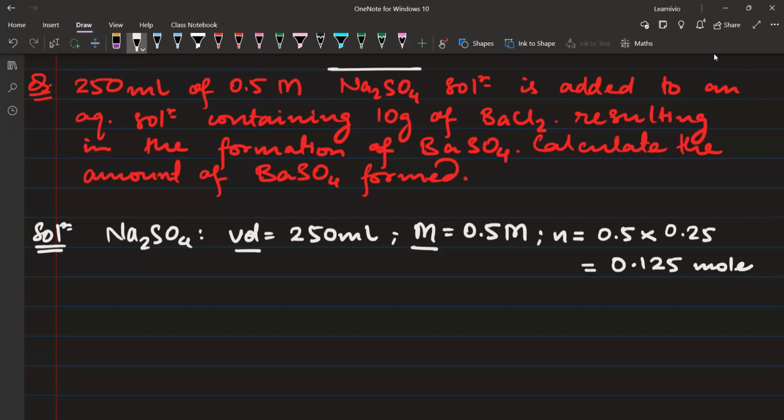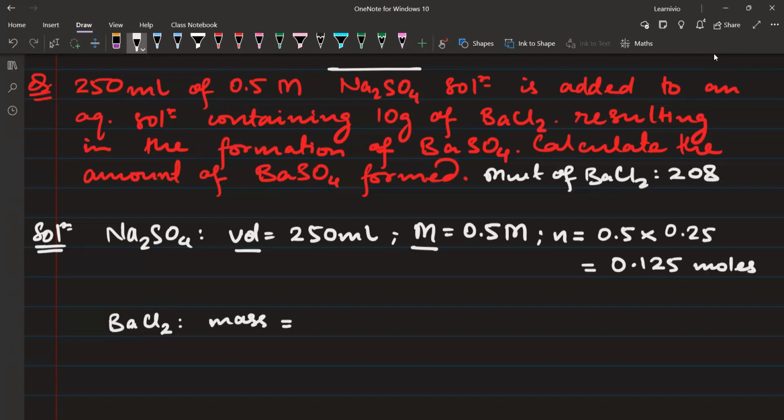यहाँ तक समझ में आया सबको? Yes or no, please tell me. All of you understood till here? Yes, sir. ठीक है. अच्छा यहाँ पे they should give you the molar weight of BaCl2. ये शायद 208 होता है. ठीक है. Don't remember exactly, but ठीक है. I think it is 108. So regarding BaCl2, they have given you 10 grams. तो mass दिया हुआ उन्होंने. Mass of BaCl2 is equal to what? 10 grams. But as soon as you have the mass and molar mass also, then आप यहाँ पे क्या calculate कीजिएगा? Number of moles. Number of moles will be 10 upon 208. Now this fraction doesn't seem to be very easy to calculate, so I will leave it here.